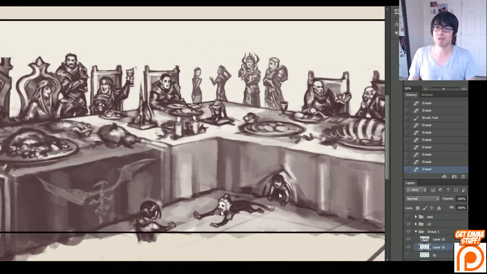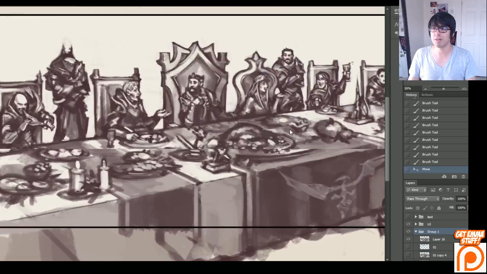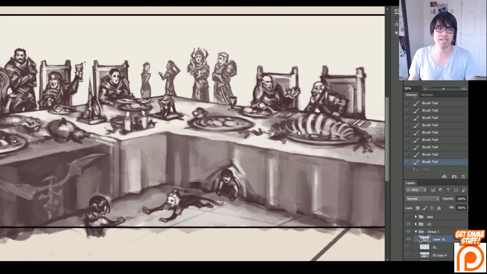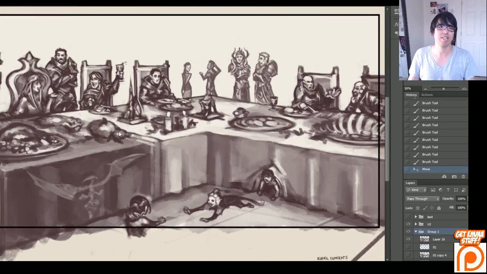So we got the kids running underneath the table, chasing the monkey around. Gotta love that. We got some cooked zebra over here on the right side of the table, or our right. Got some pumpkins. Got a freaking turkey over here. It's really good. Seems like everybody is enjoying themselves.